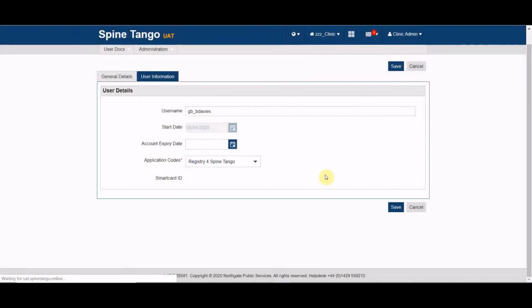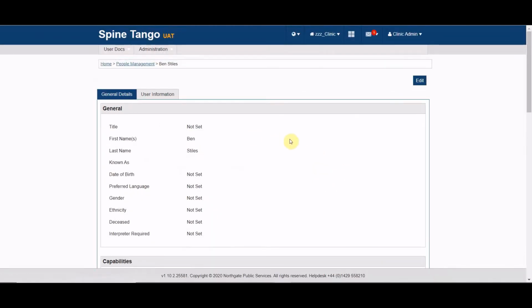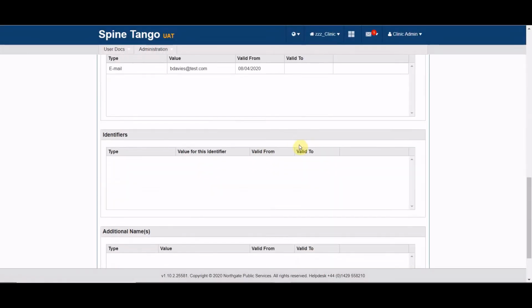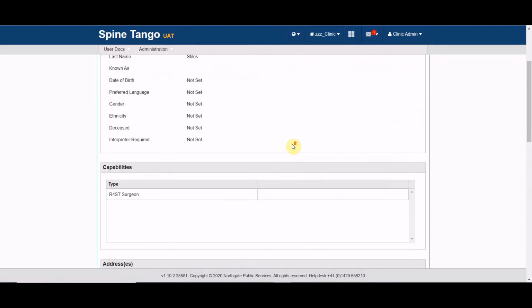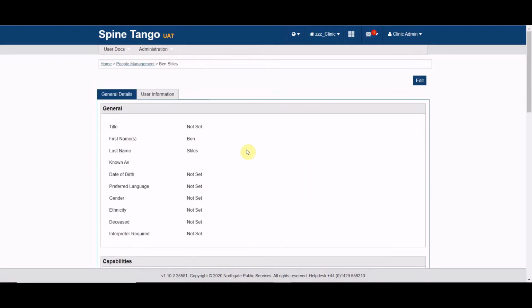So we're going to click on no for this example, and that information has been set for the user and updated. And that's all you need to do to create a user. Once a user is created, the user will have to be allocated access rights to enable them to access the system. How to do this is available via the allocation of access rights video.